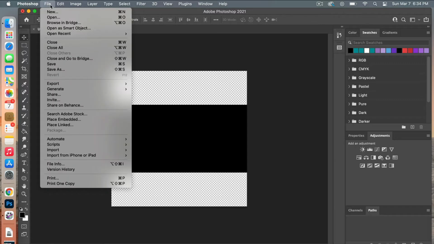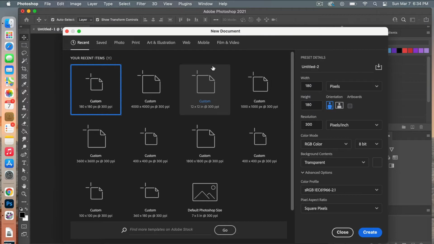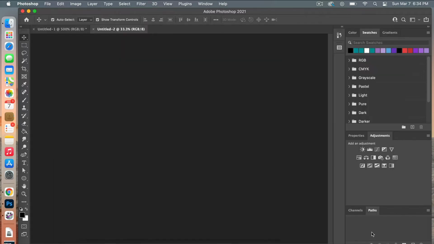So we're going to go File, New. And then this time I'm going to use the dimensions of 4,000 by 4,000. Our goal is to create a scrapbook paper, which is typically 3,600 by 3,600 pixels. But in this case, I'm going to create it a little bit larger, and then I'll crop it down later when we get to that step. So resolution, I'll keep it at 300 pixels per inch, and then we have our RGB color mode. And then background contents, we'll go ahead and just select white, and then click create.